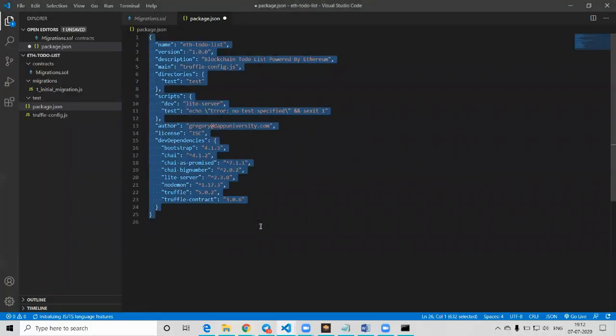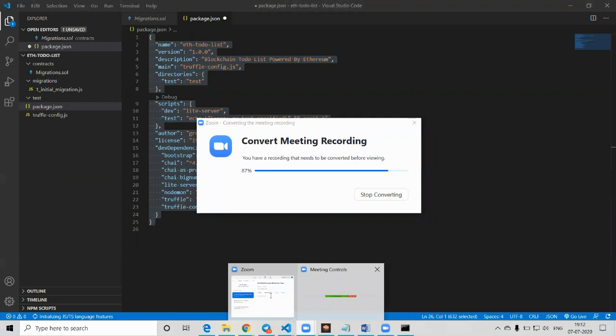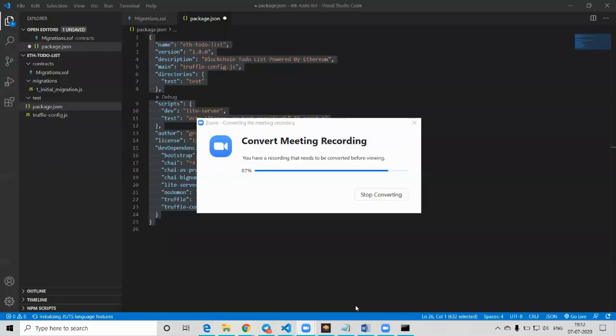I'll share this with you guys. Some of the basic dependencies: you'll need the Mocha and Chai testing frameworks, some sort of front end, Bootstrap, Lite Server, and Truffle.